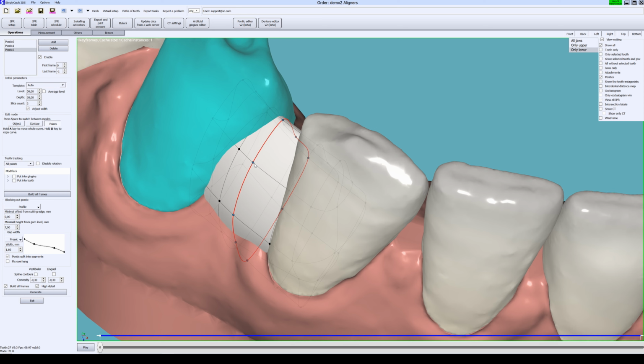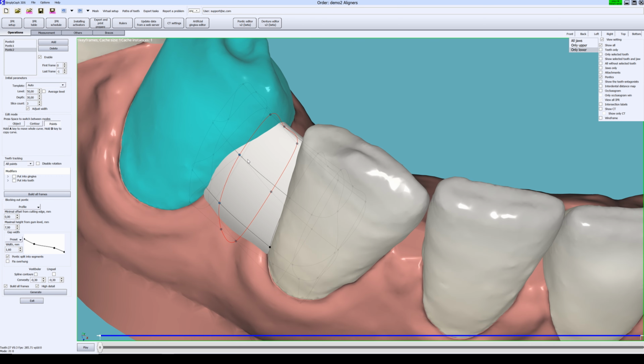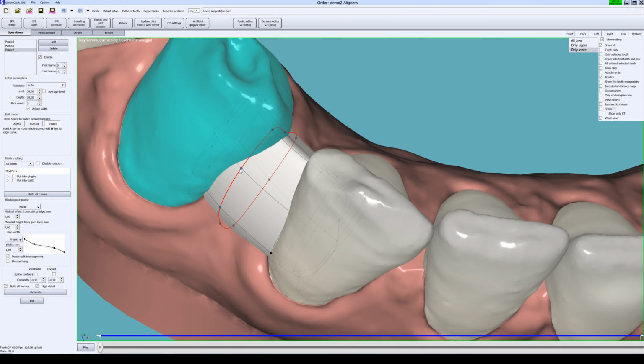To delete a useless contour, I should select it using the left mouse button, then place the cursor on a vertex at the intersection, hold Shift and click the left mouse button. To move a contour, I should select it, hold button A, select a vertex, hold the left mouse button and move it.